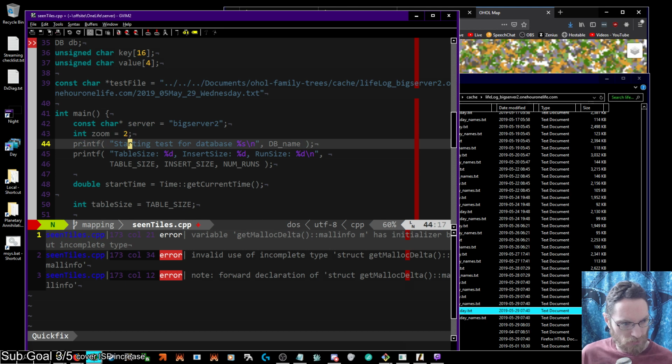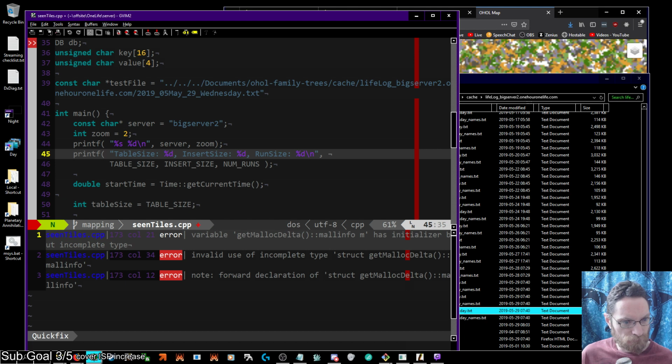Although we're going to have to test it at higher things to see if it makes a difference. So we are going to be %s, %d, server zoom.